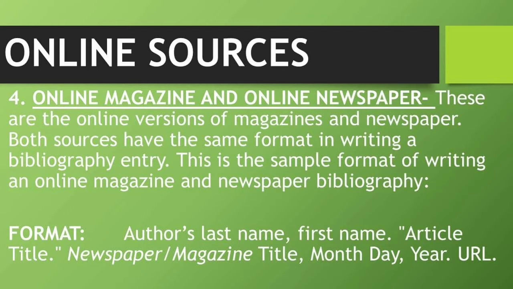And this is the sample format of writing an online magazine and newspaper bibliography. Again, we have the author's last name, first name, followed by the article title, newspaper or magazine title, month, day, year, and the URL or the Uniform Resource Locator. So let's have the example first for the online magazine.